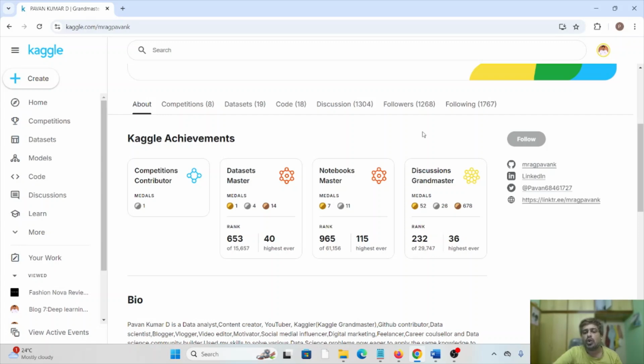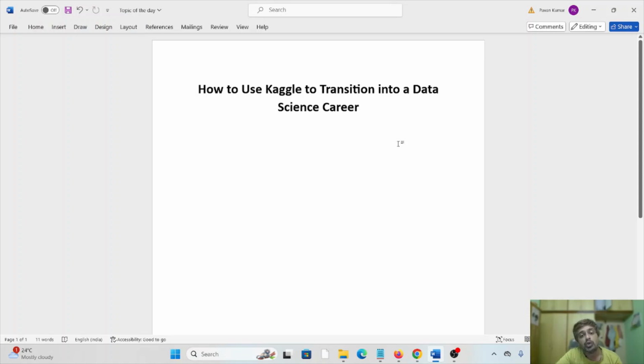Whenever you want to transition into data science, you will do some courses, some certifications, and learn skills like Python, SQL, machine learning, deep learning, and all. The main thing you need is to do some end-to-end projects, end-to-end POC (proof of concept) projects.